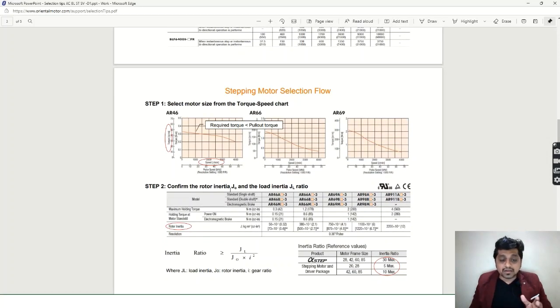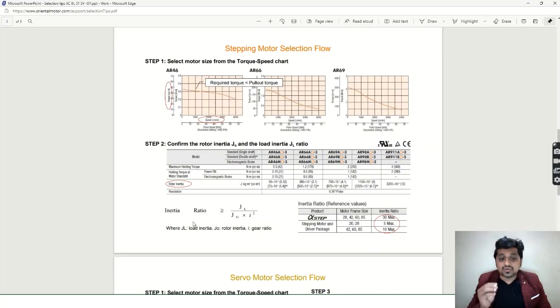And here comes the importance of moment of inertia, like rotor inertia they have given, and at the bottom the ratio is given. This inertia ratio is very important. Here you could see the load inertia which we have calculated from the system. So that is the importance of that calculation. We have to put that value here, and we have to check whether the ratio we are getting satisfies the motor inertia ratio or not. So that is the importance of these calculations of these motor sizing parameters, right?